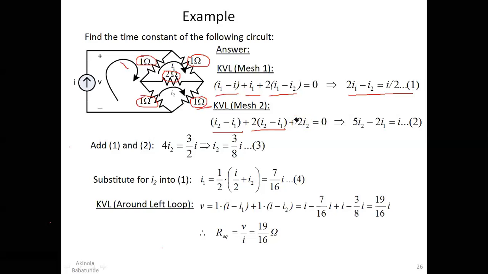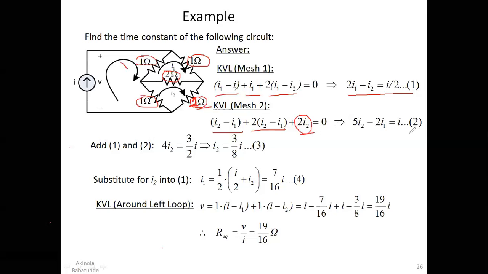So there must be something wrong here. Let's just assume that they are assuming this is 2 ohms. That's what it simply means. In your notes, to make this more straightforward for you, you can change this 1 ohm here to 2 ohms in your notes so that it will be easy for you to follow. So if this is 2 ohms, that simply means the current passing through here will be 2I2, and that's exactly what we have here. You equate everything to 0.